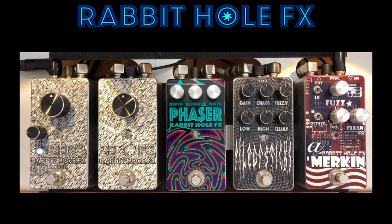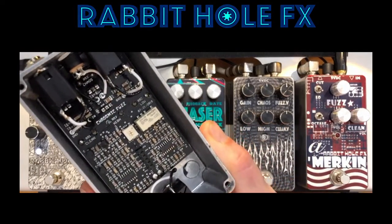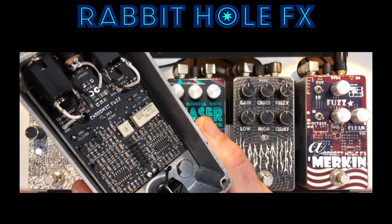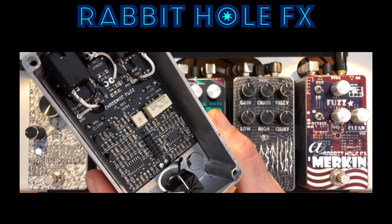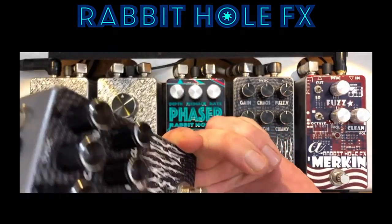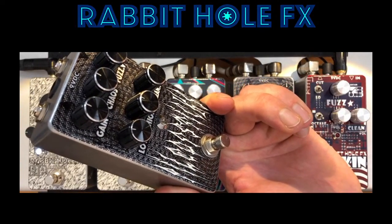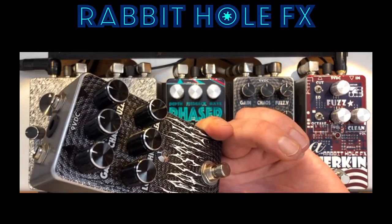Here we have the Pile of Sticks from the inside. You can read it's saying Chaosmic Fuzz. It's been redesigned from the outside only, so the design of the pedal has changed and the name changed from Chaosmic to Pile of Sticks, which, let's say, represents more what it's for.